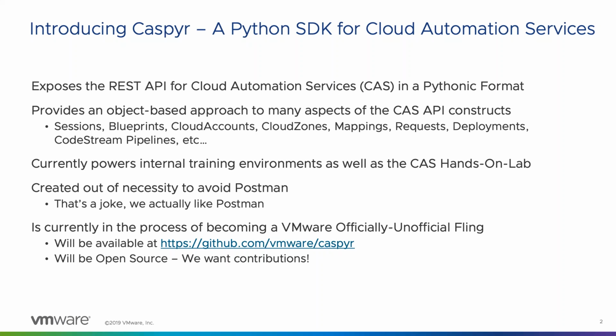Anyone who's used VRA and had to interact with APIs knows that we had a long way to come as a company and as a business unit on how we handle APIs. In CAS, we've taken, as best as possible, an API first approach to the platform. So virtually everything that's available in the UI for CAS is available as a REST API as well. And there are some gaps and some functionality things that are a little bit quirky. But it's definitely something that we're striving towards. We're making a ton of effort around it, and I think we're doing a pretty good job at it.